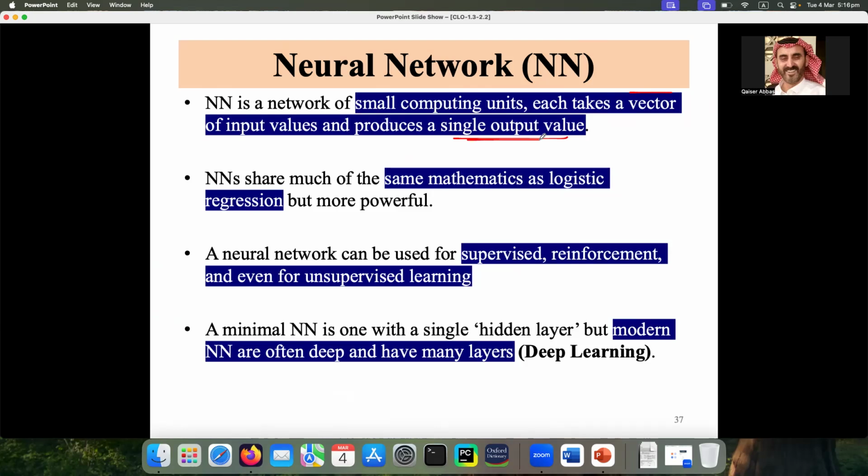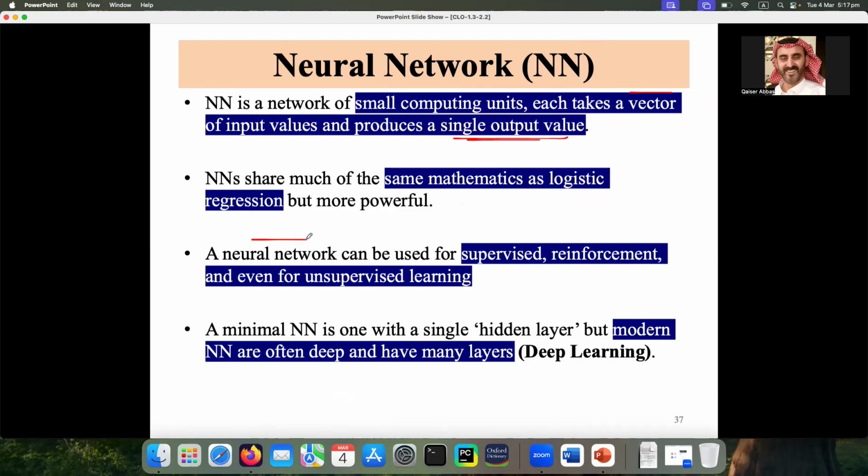The same probability formula applies, but in logistic regression we have the sigmoid function. Here you can use softmax. Even with the neural network, if you are doing binary classification, you can use sigmoid. But if you want to predict more than one class, you can use softmax. Then your activation function will be changed.